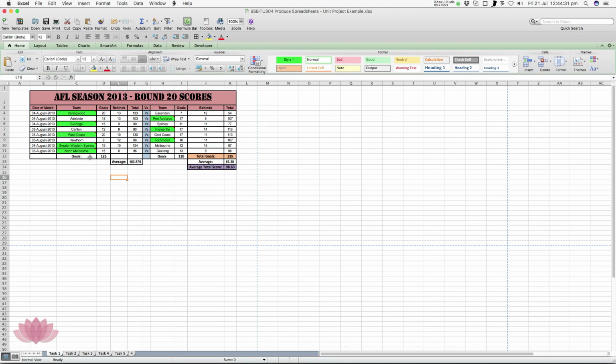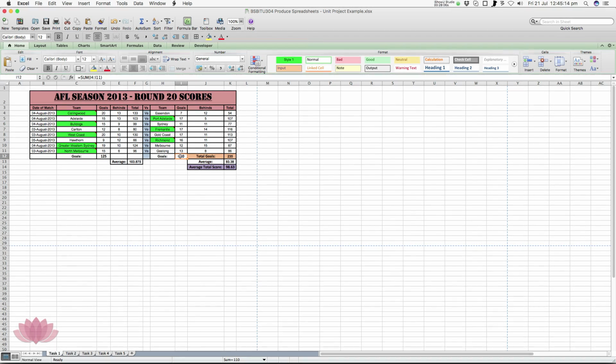Then you're ready for part 5, which says to use a formula to calculate the total number of goals scored by all teams. What you need to do now is figure out a formula. So you'll see here, total number of goals. These are the goals for each of the teams, and there are 2 columns, column D and column I. Now, I need to find a formula that will allow me to add up all of my goals in the column here to give me a total number of goals in that column. So I started by doing that. I clicked on that. I've added a formula, and then I would do that again in column I.